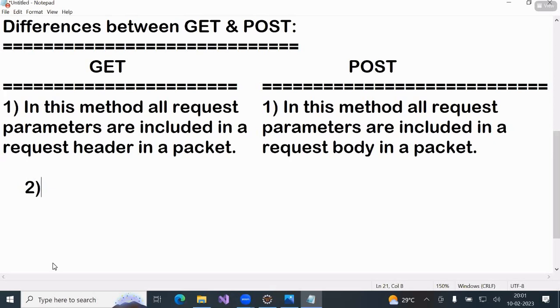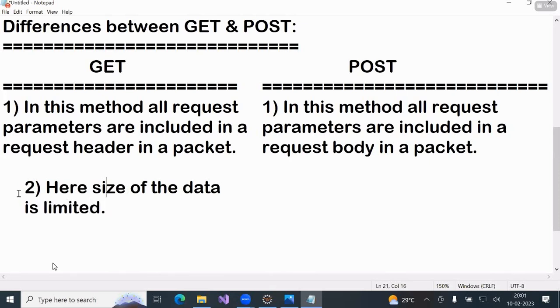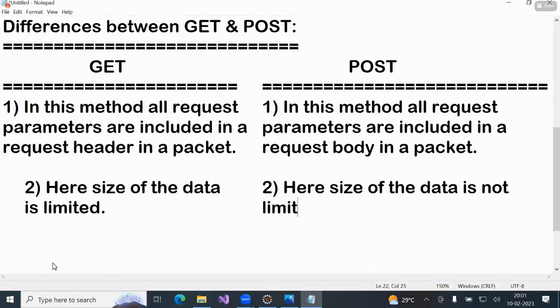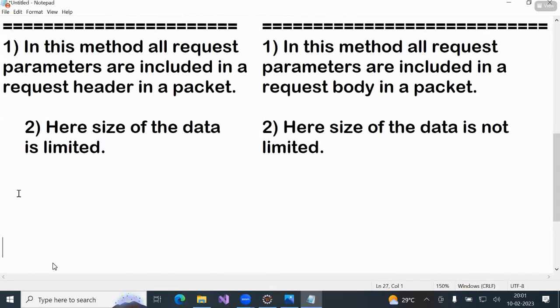Second difference. Here the size of the data is limited. Here the size of the data is not limited.